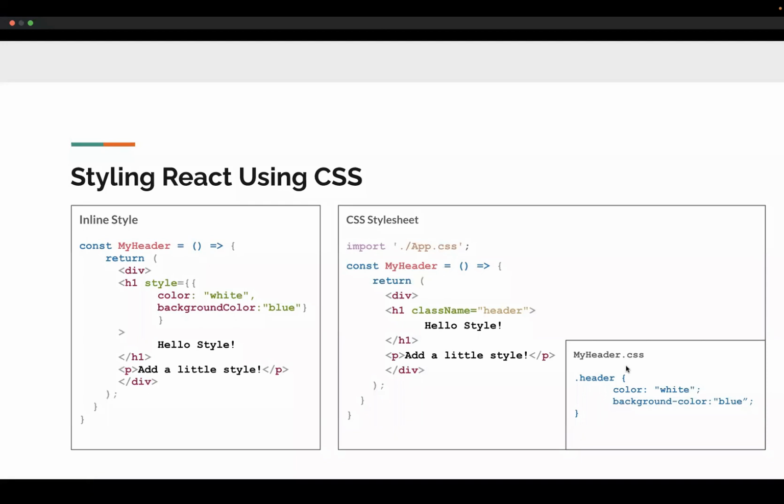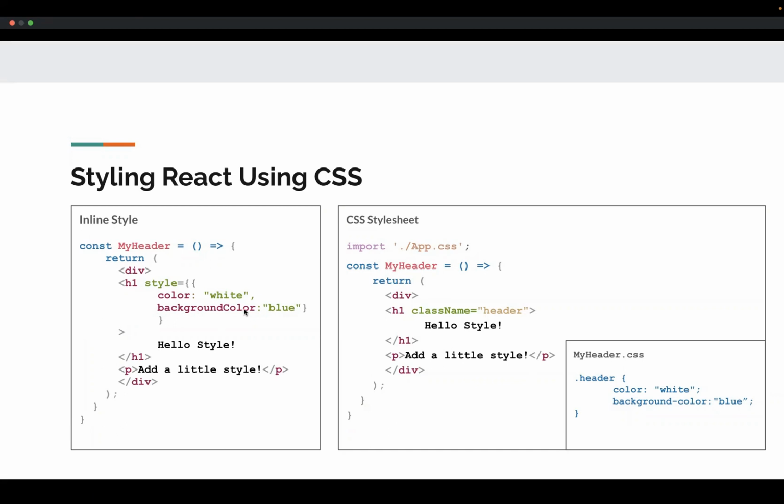Moving ahead, how do we use styling in React using CSS? There are two ways here. The first way is inline styling, in which for every element, you can use a style attribute, and then you will have to follow this convention. You have to add two curly braces and then the property name, which can be color, and I've added a value as white. And if you want to add a background color, then you can write backgroundColor. One thing to notice here is that the naming convention followed here is camel case.